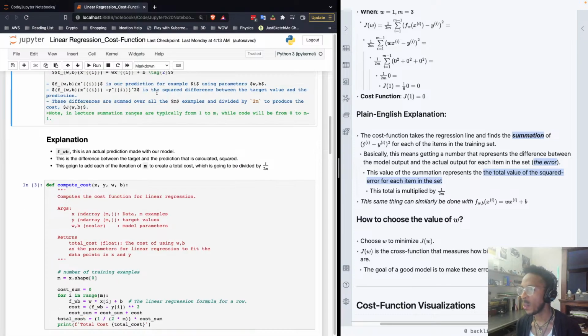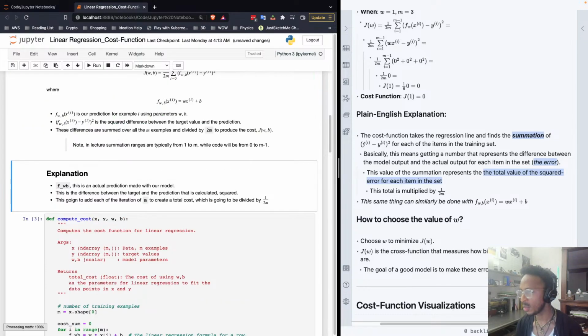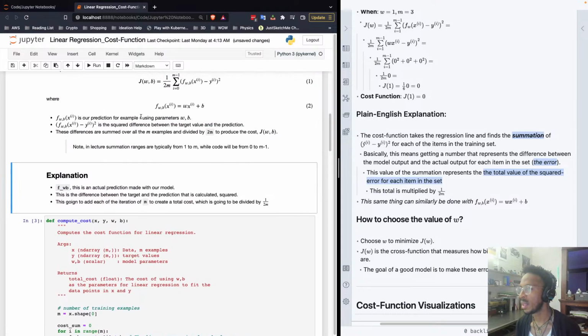y hat. In mathematics, or at least in this mathematics, y hat can be thought of as the output of the model, whereas a regular y can be thought of as the input.